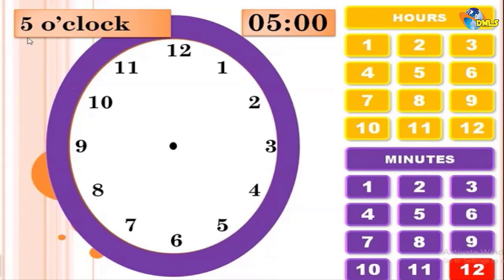We have two hands, the minute hand and the hour hand. The short one is the hour hand. We have to point the hour hand to 5. Excellent. And the minute hand pointing to 12. Excellent. Okay, I have another question, but you have to solve it by yourself. Draw the hands of the clock to show the time. The time is 1 o'clock. You have 2 seconds. Quickly.